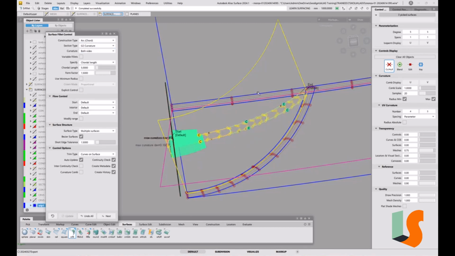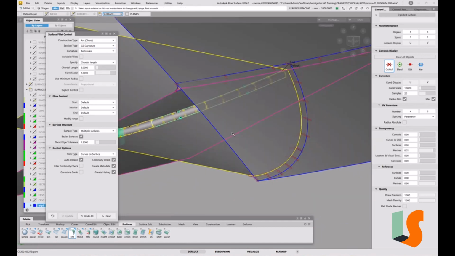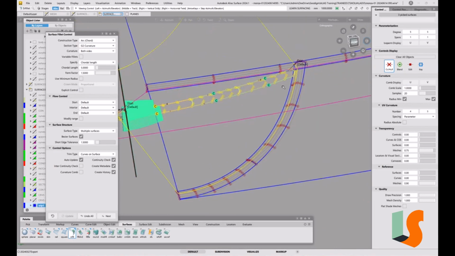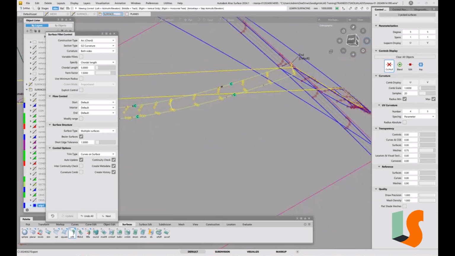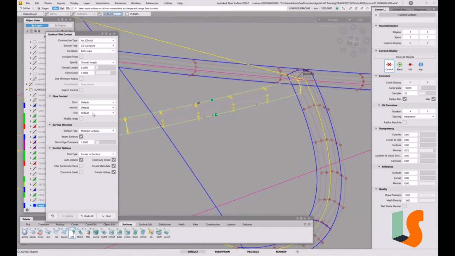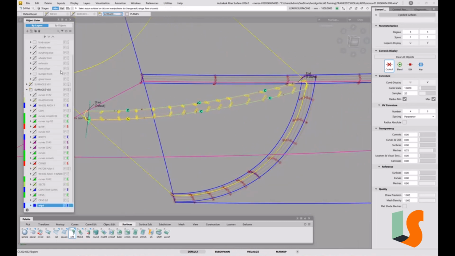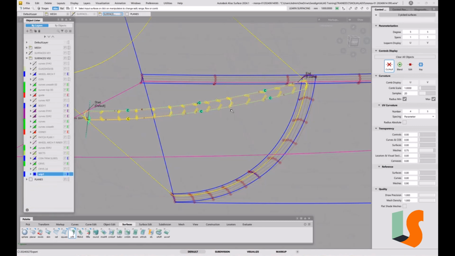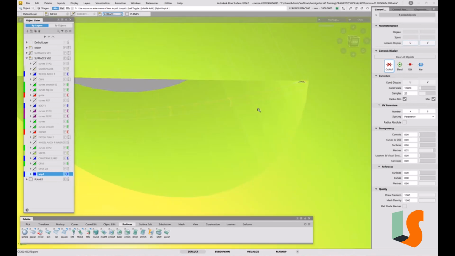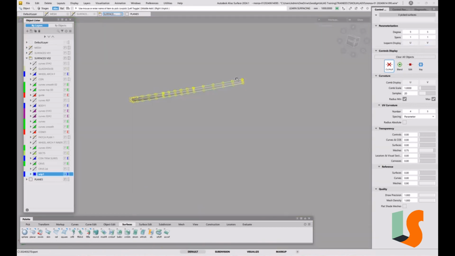I'm going to make this a chordal one, and I'm just going to choose a suitable chordal length. Most of this is going to be cut off. I'm going to cut that off at some point, like I say, and we can put a mesh grill in there. So on this end, I would probably go with extend rather than edge align. And we should look back at the original mesh and just see what that is showing us. Oh, okay, so there's no fillet on there anyway, so that's fine. We can make something up.